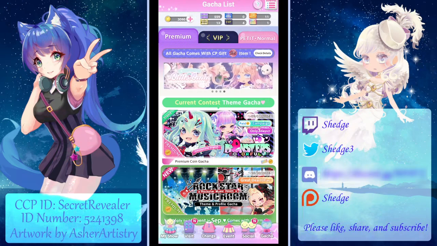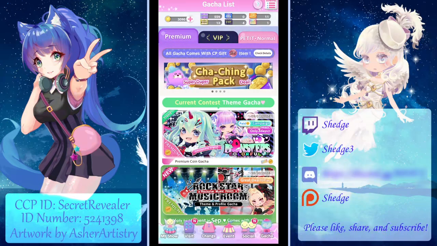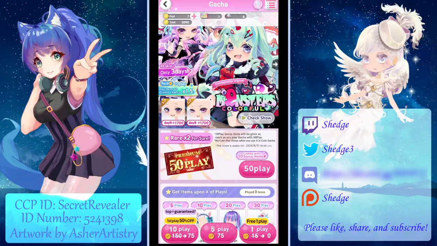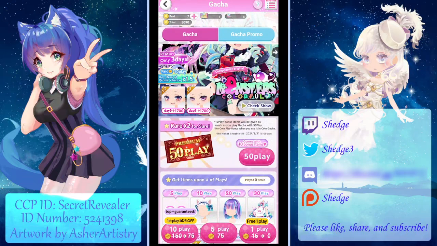I'll explain something real quickly, but most importantly, the 50 play gacha ticket will be expiring tonight. Right now you will have about 15 hours, maybe 14 hours once I actually post this, before it expires. That means this will disappear from your inventory. You can see right there, this ticket is usable until August 31st, 2024, 1500 hours Japanese Standard Time, but that will be different for each person.